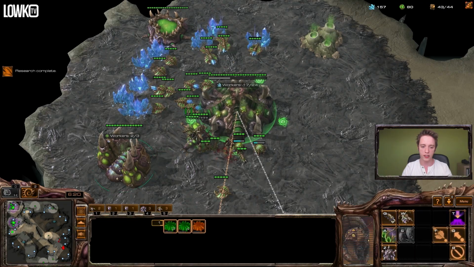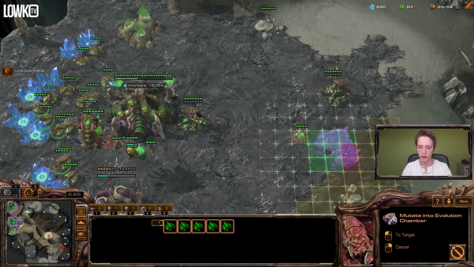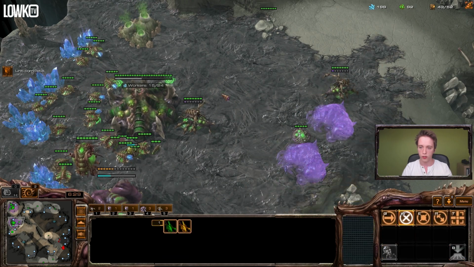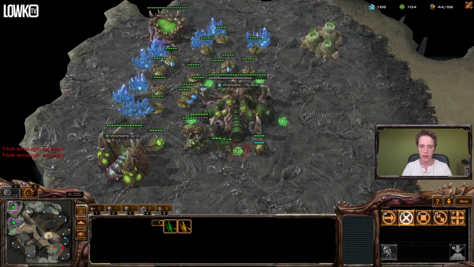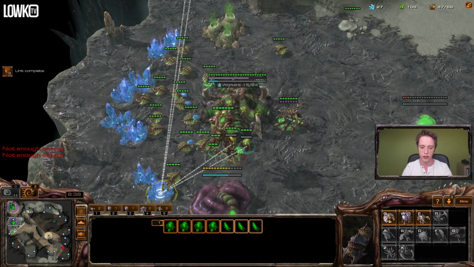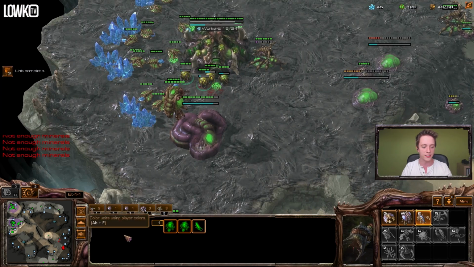Gonna put drones back in gas. And gonna start double evolution chamber as well. That's another queen. So we're gonna play it pretty greedily ourselves. Got full base saturation going already on those bases. Starting a few more, and now I'm gonna start my Zergling production. I'm gonna get 16 in total.